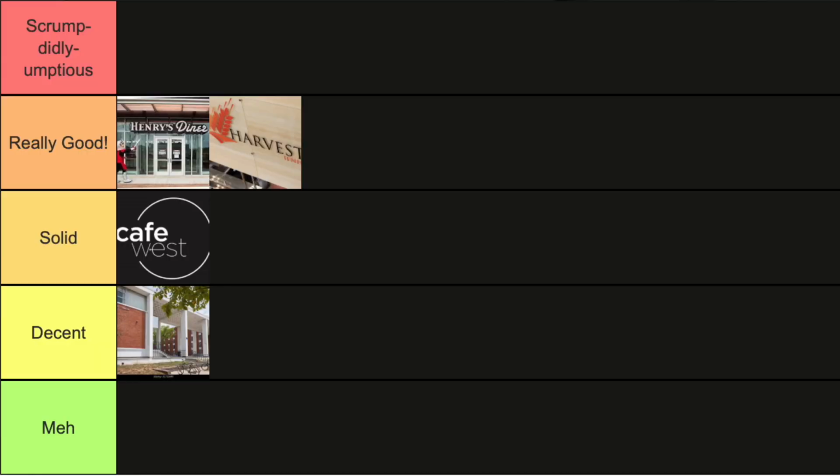It sounds very basic, but when you have a good deli sandwich, you can tell the meat is very high quality and that sort of thing. And they have pickles too, which is really nice. Yeah, the value is all right. I mean, it's basically standard for cafes. You get a center plate item, a side, and a drink. But yeah, overall, it's a solid place. But the location isn't the best. It's really out of the way. But yeah, I would say overall, I would put it in the solid tier.